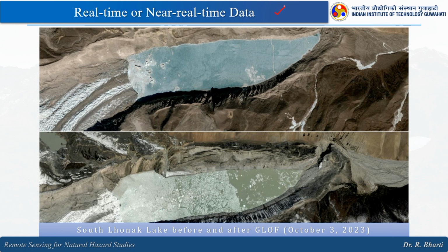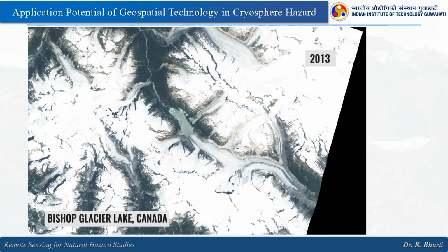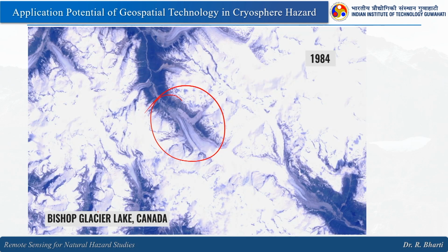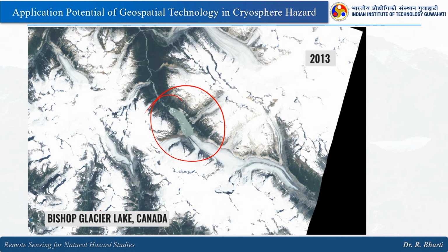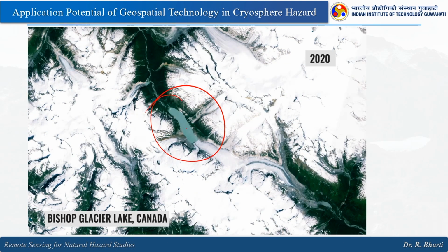So for near real time data sets during a hazard, you can't access that particular area, but your sensors are continuously working, especially in the higher altitude where you are expecting a lake which may breach. So you can have the continuous monitoring, and then you can monitor the process, how it has happened and when it has happened, right. So this is one example of how we are monitoring a particular area with the help of remote sensing data sets. Especially here we have the example of glacial lake formation and then its expansion, right.